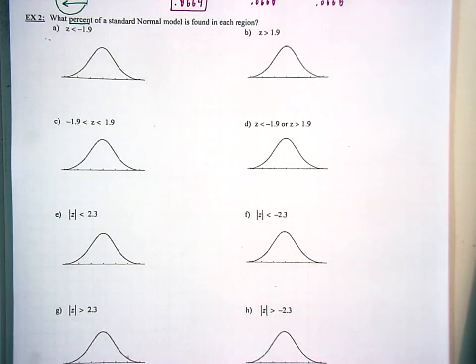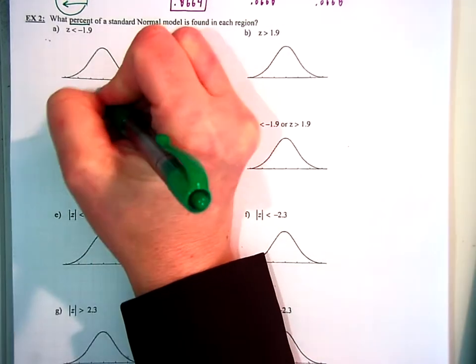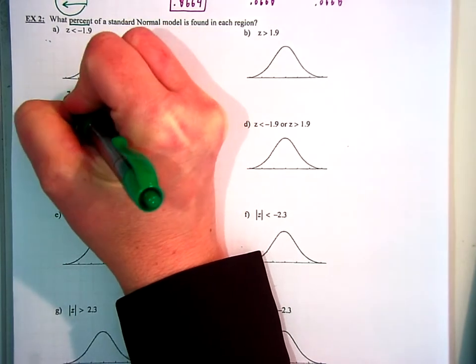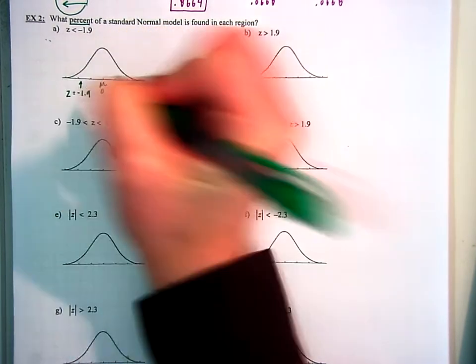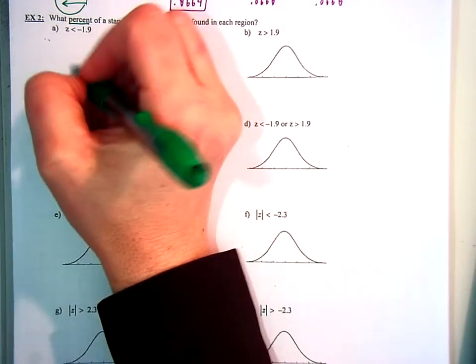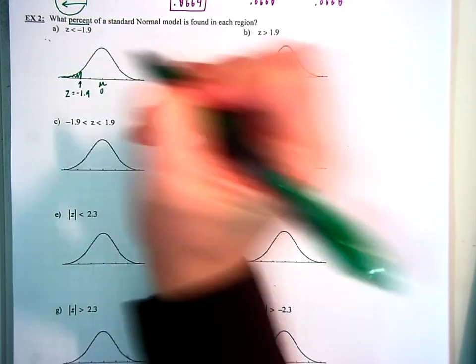Okay, so here we're saying z is less than negative 1.9. So here is my mean, z-score of 0. Here is about a z-score of negative 1.9. So I keep giving you these normal curves just to help you visualize what it is that you're solving for, so you can see if your answer is appropriate or not, right? Sometimes it's helpful to see if your answer seems reasonable based on the space that you have shaded in the diagram. So here we're saying less than, so we're over in this little tail.